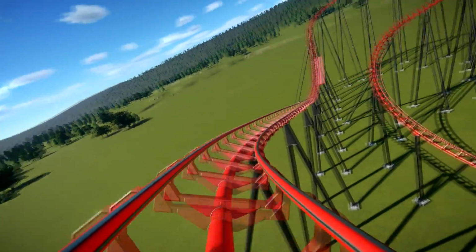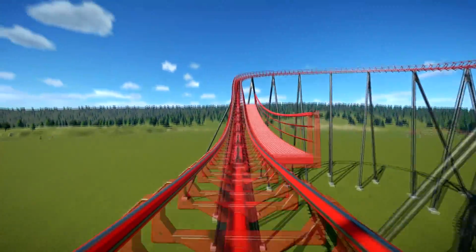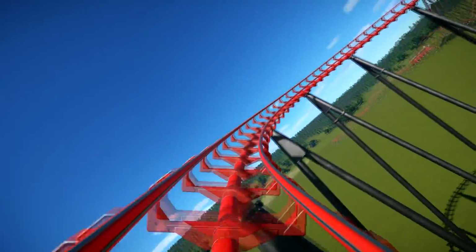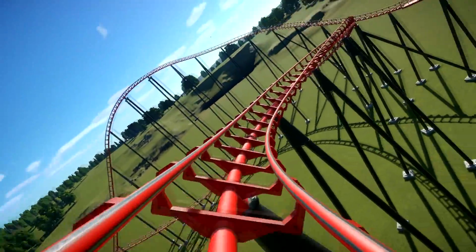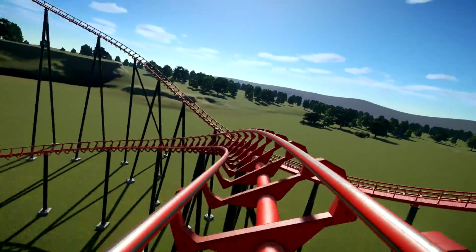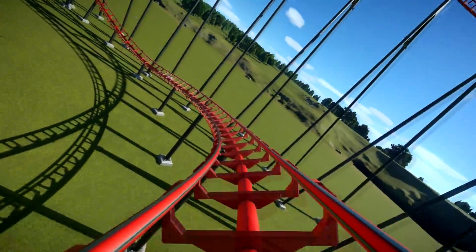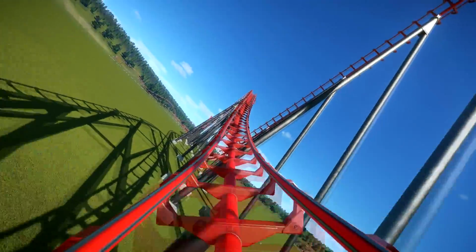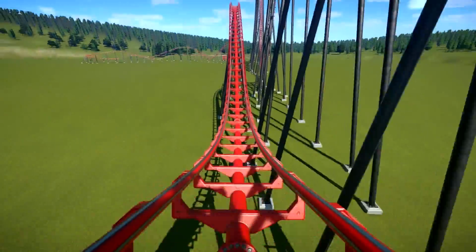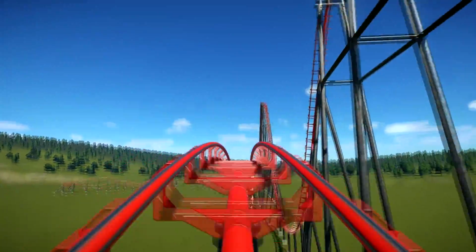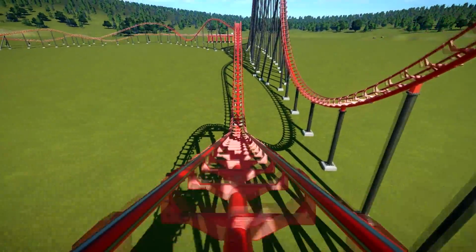It does go a little bit slow at some points, especially the trim brakes could be trimming a little bit less given the speed at which it's going through this curve, but it's not something that I would say is something to really worry about at this point. It still has a very manageable speed throughout the rest of the layout, and we're coming back to some of these smaller hills at the end, where there's a bit of awkward curving in here.